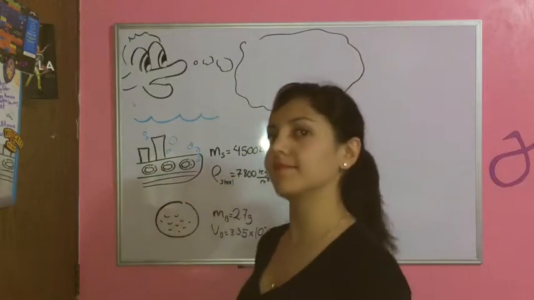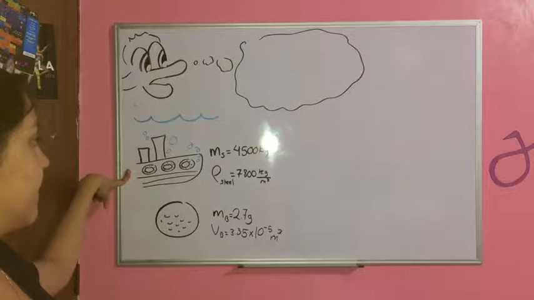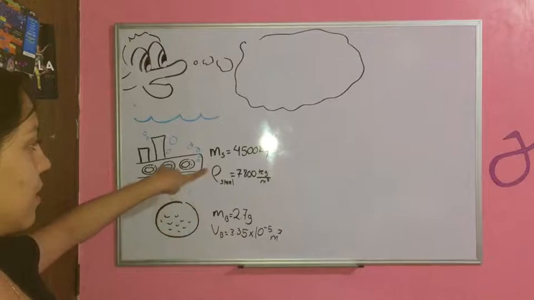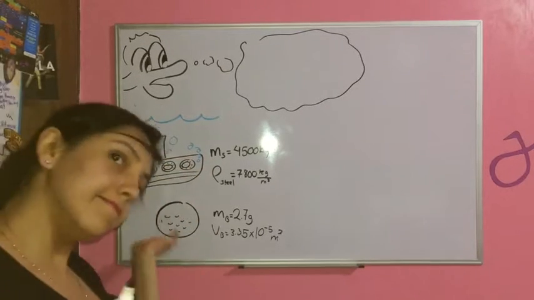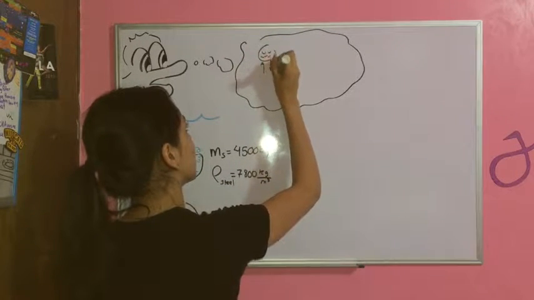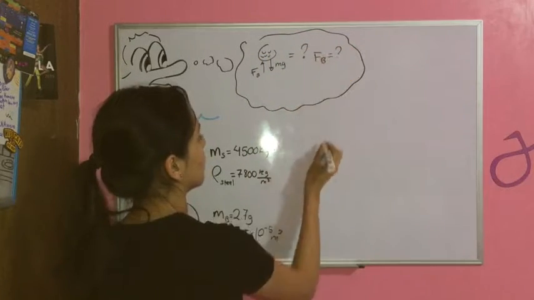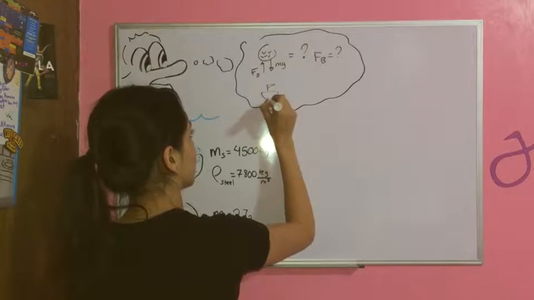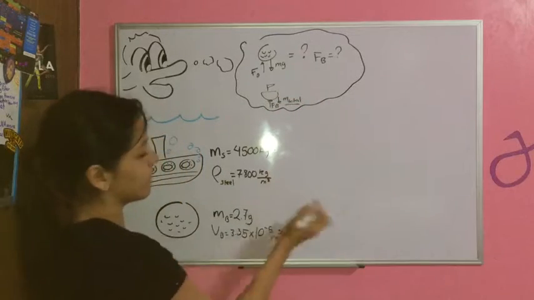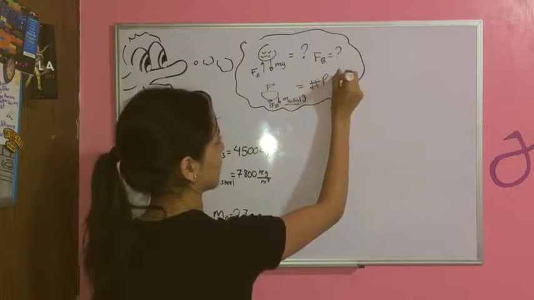Hi, today we'll solve this problem, which basically says that Donald Duck and his nephews sink this ship and they want to make it go up to the surface with ping pong balls with this volume and masses and density of the steel. So the problem is asking us for the buoyant force acting on one ping pong ball, and the second question is asking us for the number of ping pong balls needed to get the ship up to the surface.